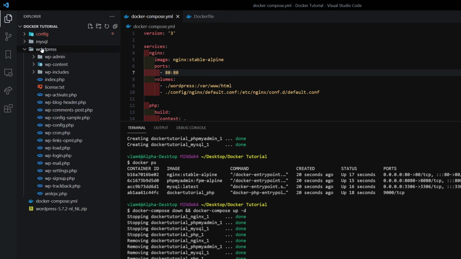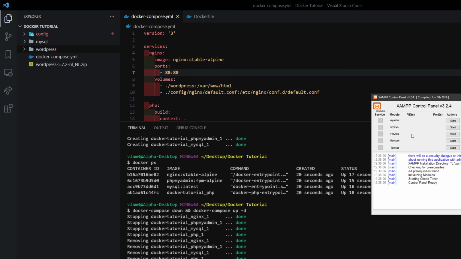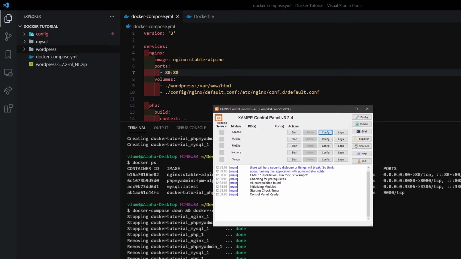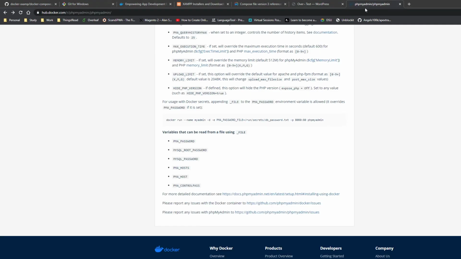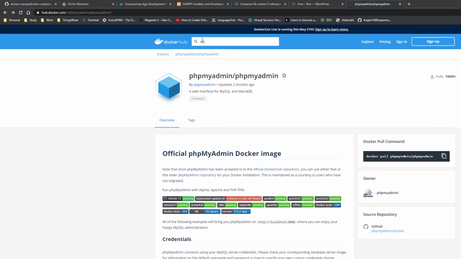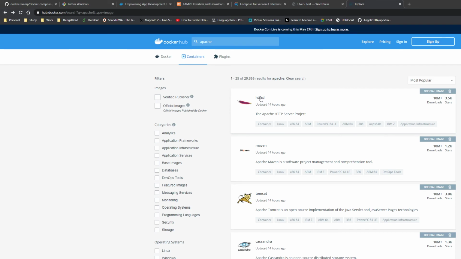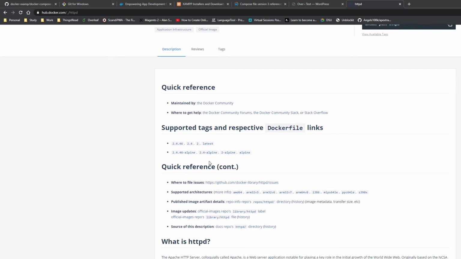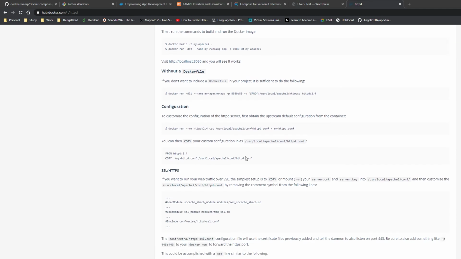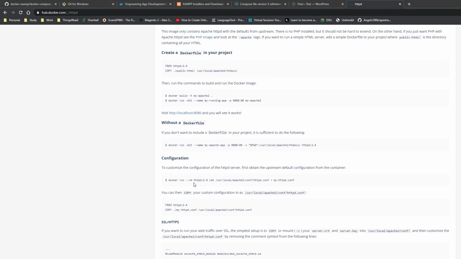But the thing is, what you have right now in here is exactly the same as this. There is no FileZilla though, and there's no Apache. If you need Apache, that is almost as easy as this. It's literally a way of looking up Apache, which is this, by the way, for the people who didn't know. HTTPD is Apache. It's just a different name for it, and this should already tell you how to run it normally.